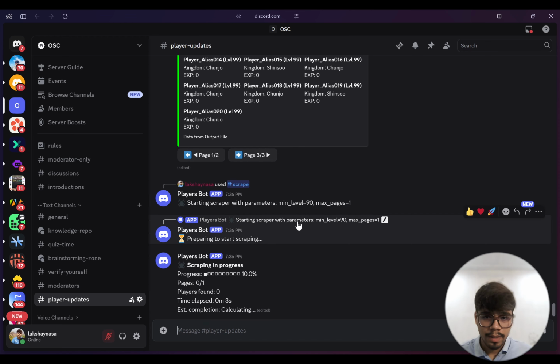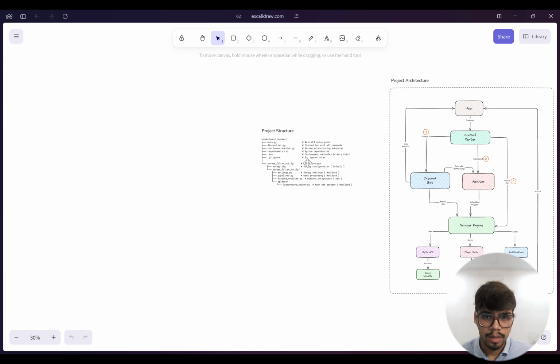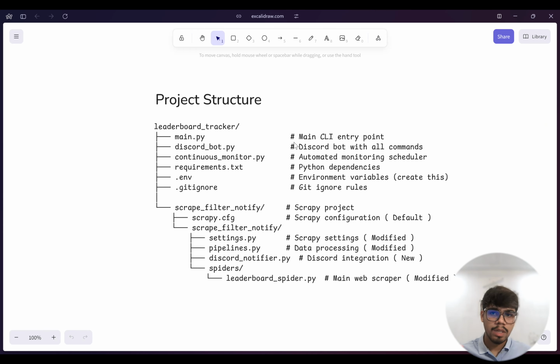While it runs, let me walk you through the project architecture. Let's first see the structure. The project is divided into two parts, which will come in handy once we go through the code base. The first part is what we call the top level scripts, and then the main Scrapy project, that is the core of this. The core scraper engine is our Scrapy spider, the leaderboard spider here.